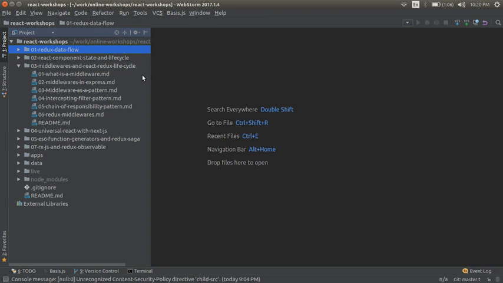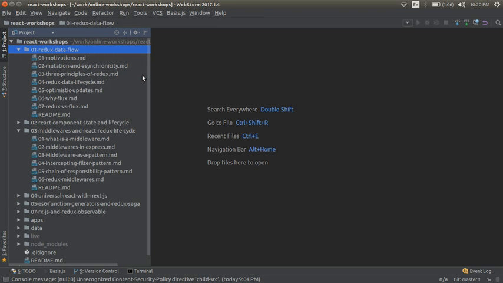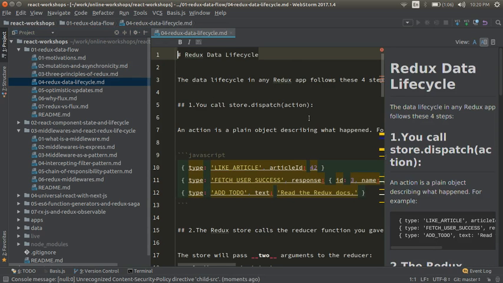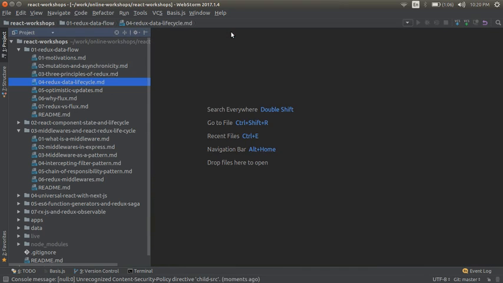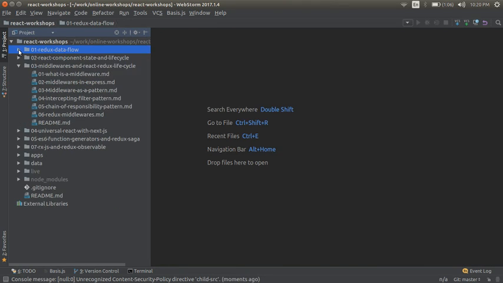And in the first episode, what I explained is how the whole Redux data flow works using a middleware called redux-thunk. I have explained it in more detail, and I have a lot of notes and links that I thought might be helpful.